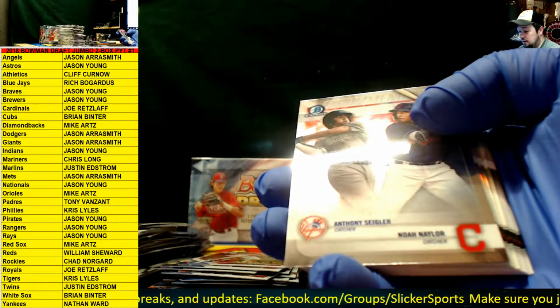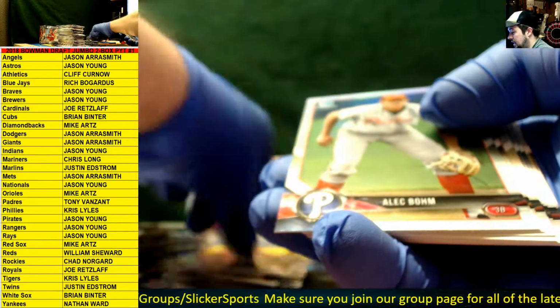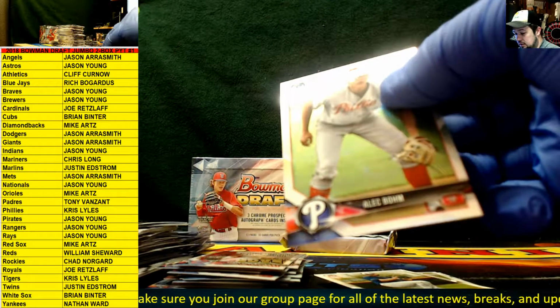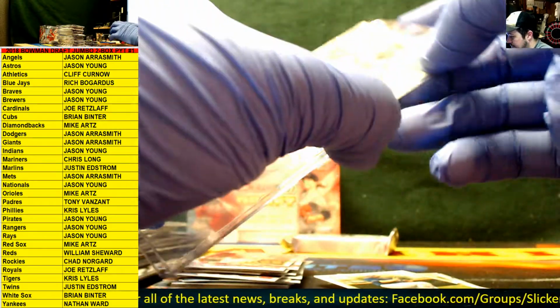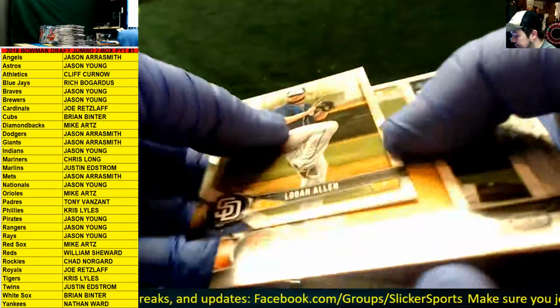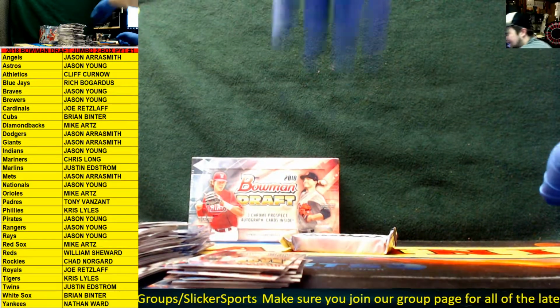Left, right, random, Siegler and Naylor. Hankins and Alex Baum. Nice for the Phillies. Chris Lyles. Nice hit, buddy. Refractor. Chrome refractor for Baum. Man, that one little gnat is down here still.